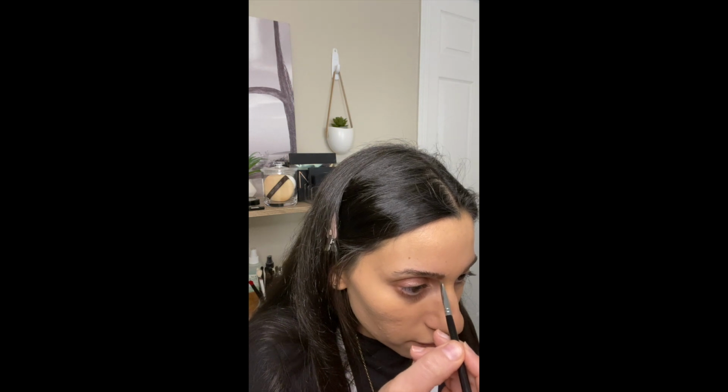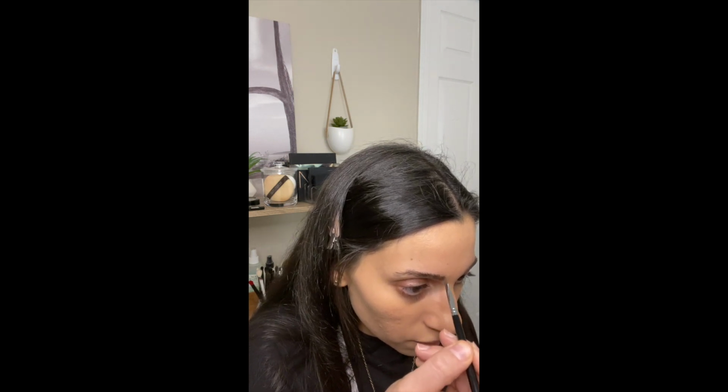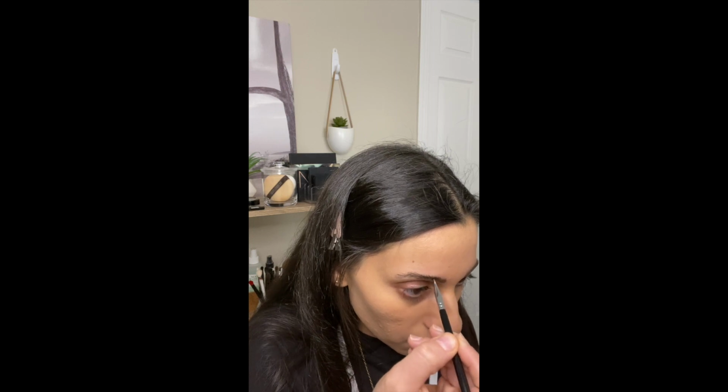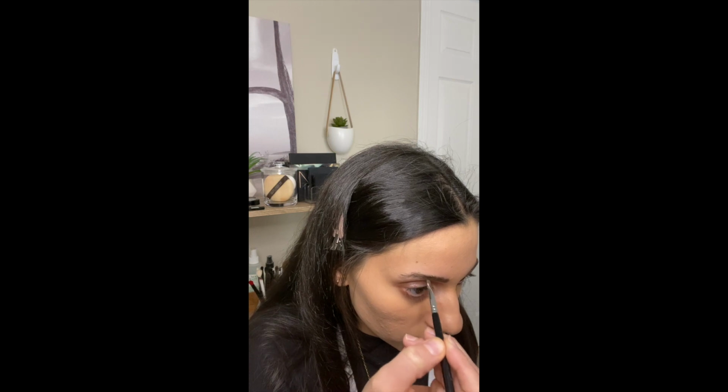Now it's gonna feel pretty odd when you do this the first time, because your eyebrows are gonna feel super, super stiff, because you have actual hair gel in them. But it's worth it, because they will not go anywhere.